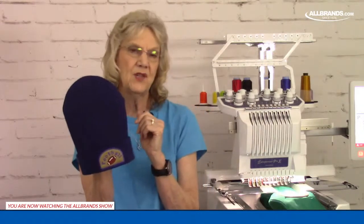Oop, there he is. So this is a patch. When I was saying you can put multiple patches in, you can make a bunch of these. I used to do a lot for the Boy Scouts that way for my son's troop, but this is also just fun for a family outing. You can buy a little cap, a stocking cap or whatever, and make the little patch.